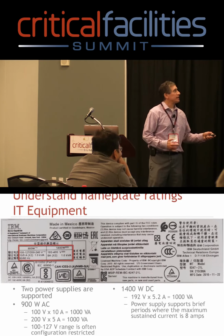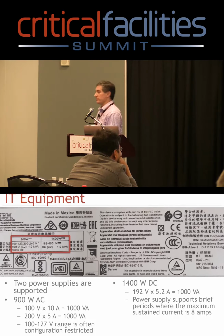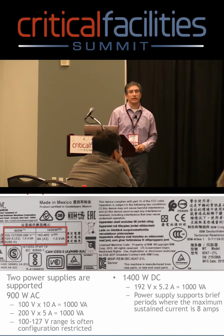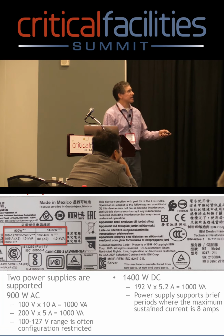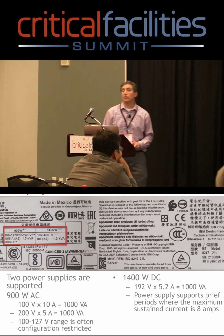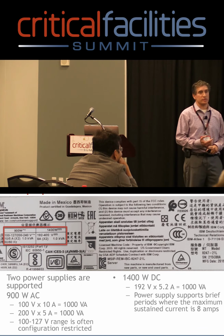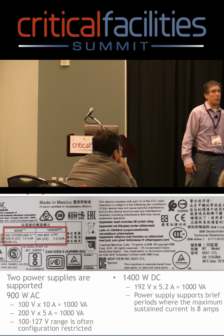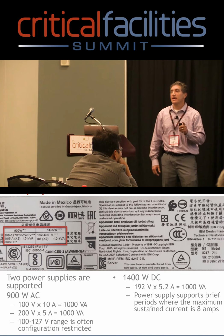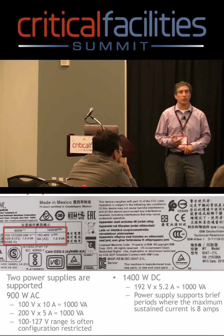The 900 watt, this little tilde looks like a sine wave, so it's AC. Then you have this solid line with a dashed line, and that means DC. And in this case, the voltage range is 192 to 400, which, if you're familiar with high voltage DC in your data center, which will be 380, that's what this power supply can do. And it's important to note with these power supplies that it'll say 900 watt, 1400 watt. That is the DC output wattage. It's not the AC input.